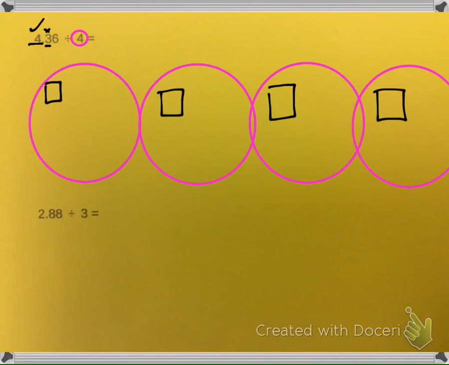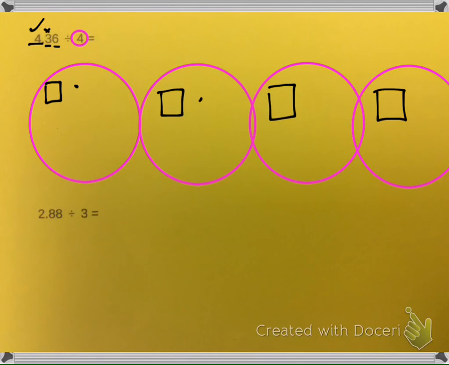So that 3 tenths ends up being 30 hundredths. 10 for each of those tenths. So I have 10 hundredths plus another 10 hundredths plus another 10 hundredths. So that's 30 hundredths. But if you look at the hundredths place, I also have an extra 6 there. So you really end up with 36 hundredths. So if you start giving them out to all 4 groups, here's what you end up with.